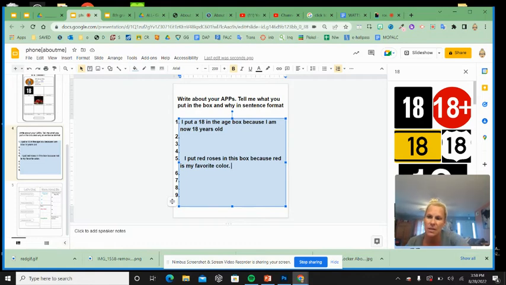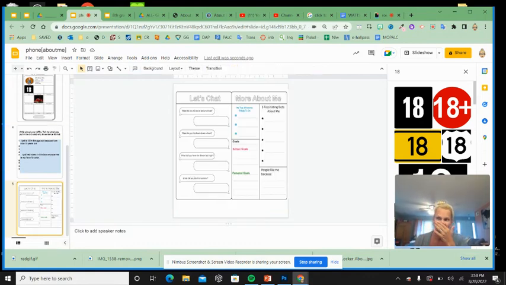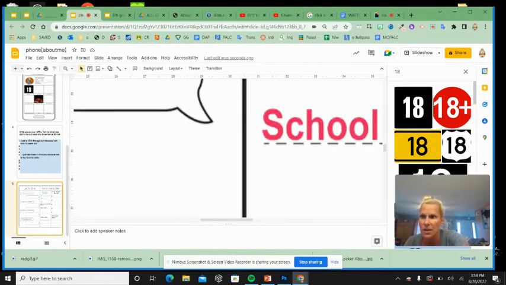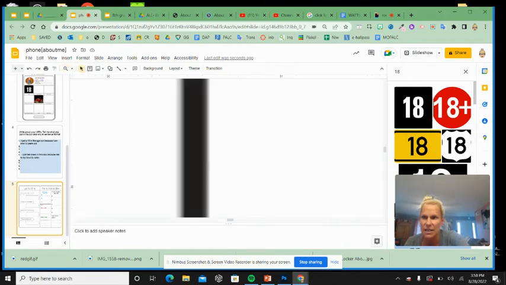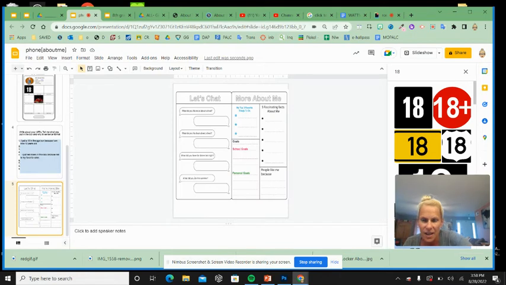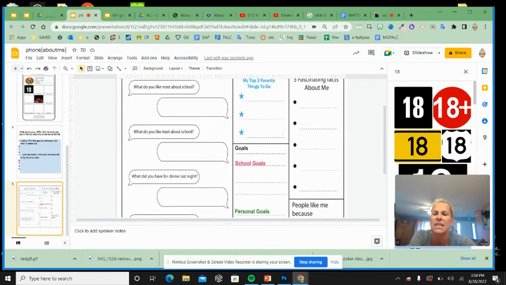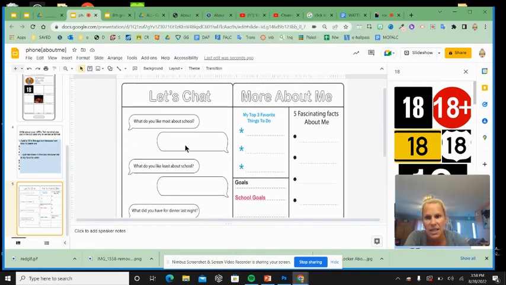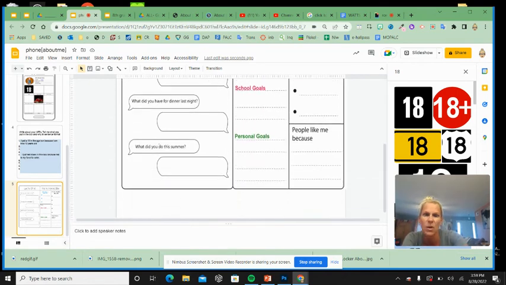So remember, sentences get capitalization at the beginning, they get a period at the end, and then you also have this chat box slide five, to fill in for your phone. There's a little chat conversation. Remember, if you need to zoom in, you can use the zoom button. Oop, not that zoomy, but you can use zoom in. Oh, geez. There we go. And maybe I have to zoom in just like that. And you can see it and make your text boxes. And you'll make text boxes in the blanks to fill in the interesting facts about yourself and answer the questions in the chat log in the empty text boxes.